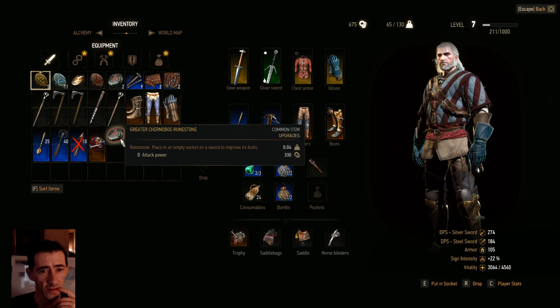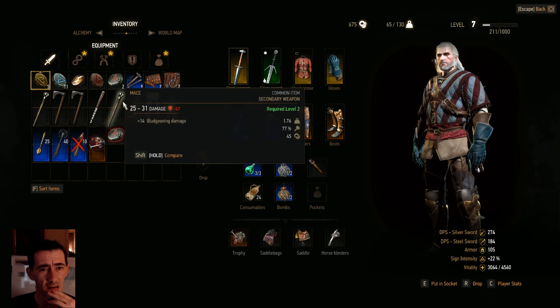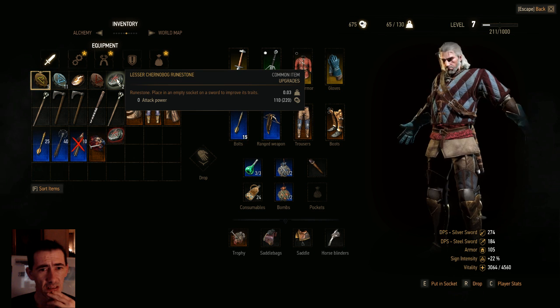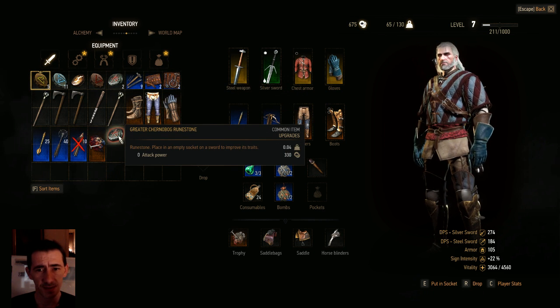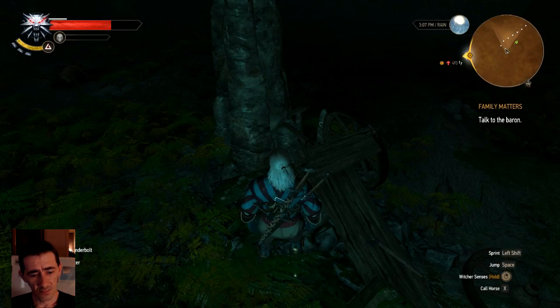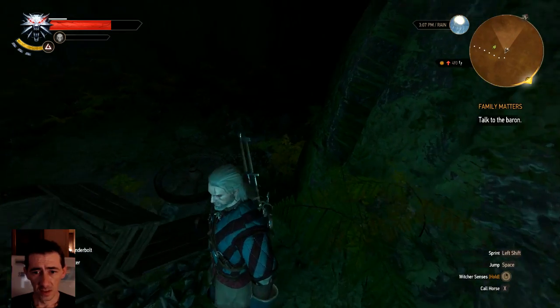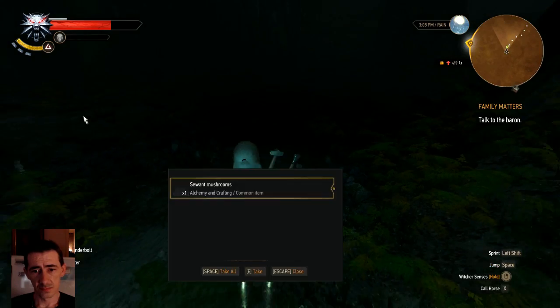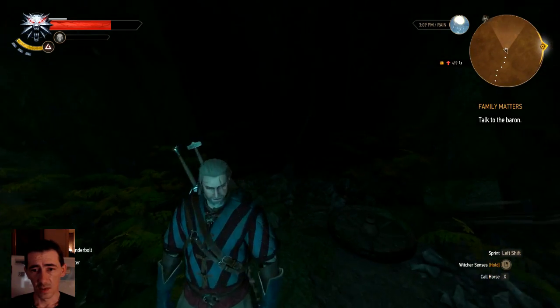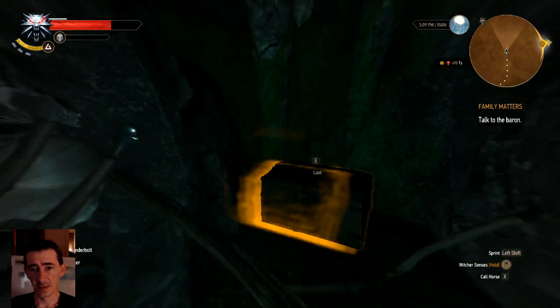Alright. Oh, the other thing I wanted to check was this Greater Chernobog Runestone. Zero attack power. What the hell is the point of that? So a lesser gives zero and a greater gives zero. What's the point? Well, I'm assuming that's a game bug that they're gonna fix, so for now, I will hold on to them and wait and see what happens after they fix it.